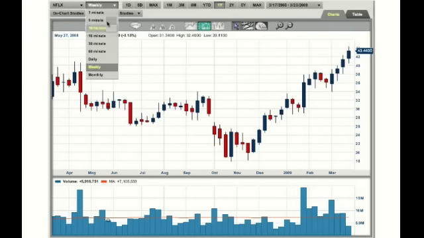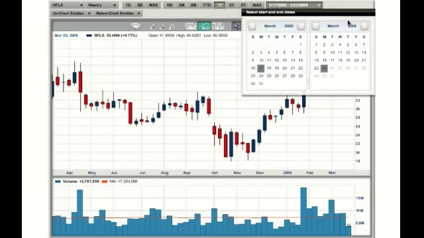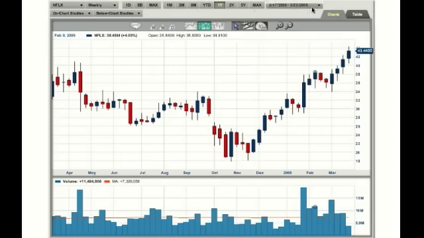You can click on time frames. I believe in the old ones, they didn't have 1 minute, 5 minute, 10-minute time frames. So that's a nice add-on, because if you're doing intraday trading, those are going to be useful to you. You can also click on the buttons here for faster time frame selection, and you can also do your own customized time frame.